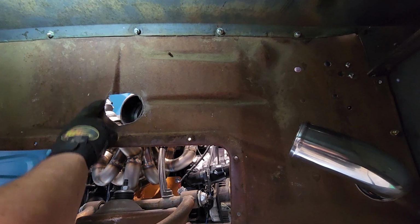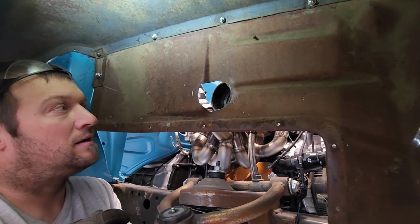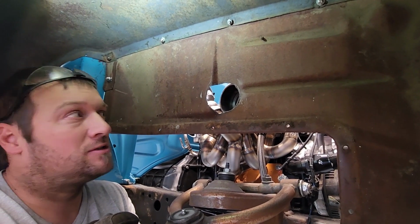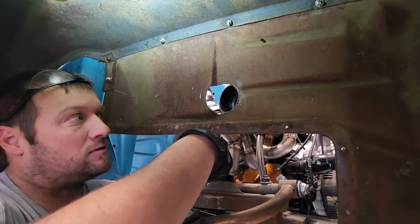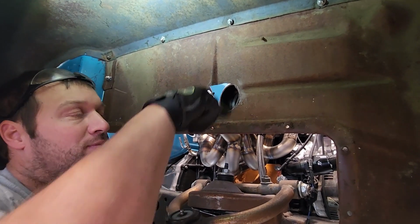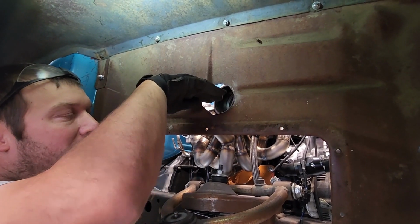Because of this body line and because I mounted the turbo and it's a pain in the butt, I didn't want to remove the turbo to drill from this side or from the inside out. So in this case, we went from the outside in, but it took a little bit to get it marked for the angle and everything else.